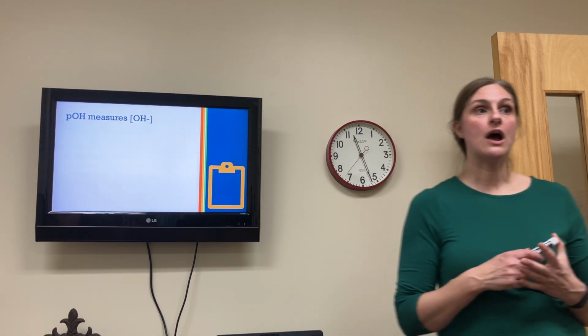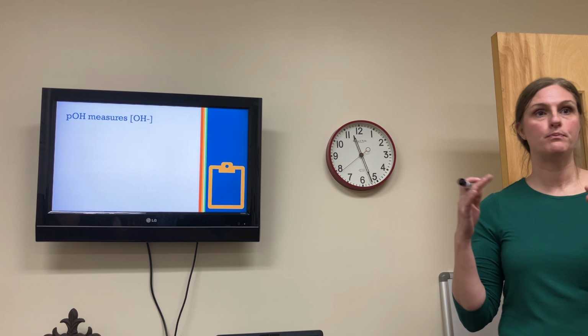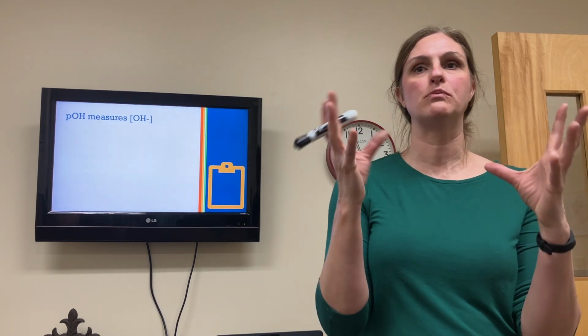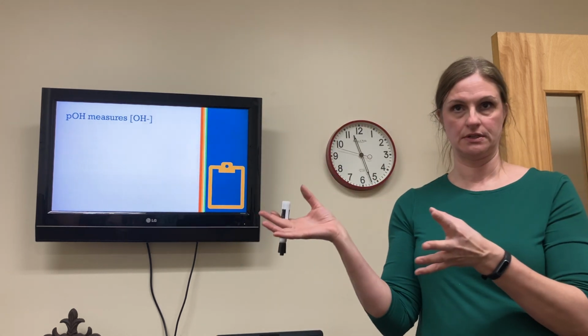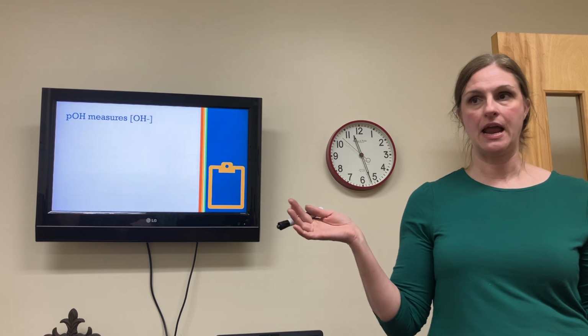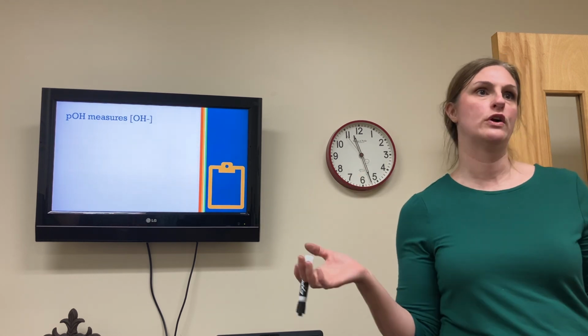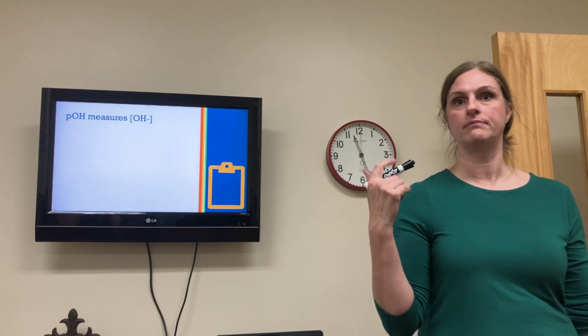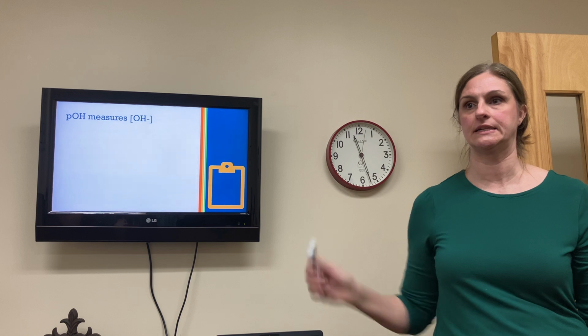All right, so pOH, just like pH. The only reason we use pH is because it's a nice, easy, round, positive number to work with, as opposed to these big negative numbers. If I had to tell you that my hydrogen ion concentration was 2.3 times 10 to the negative 6, it just would be a pain. I would rather tell you my pH is 4.6.